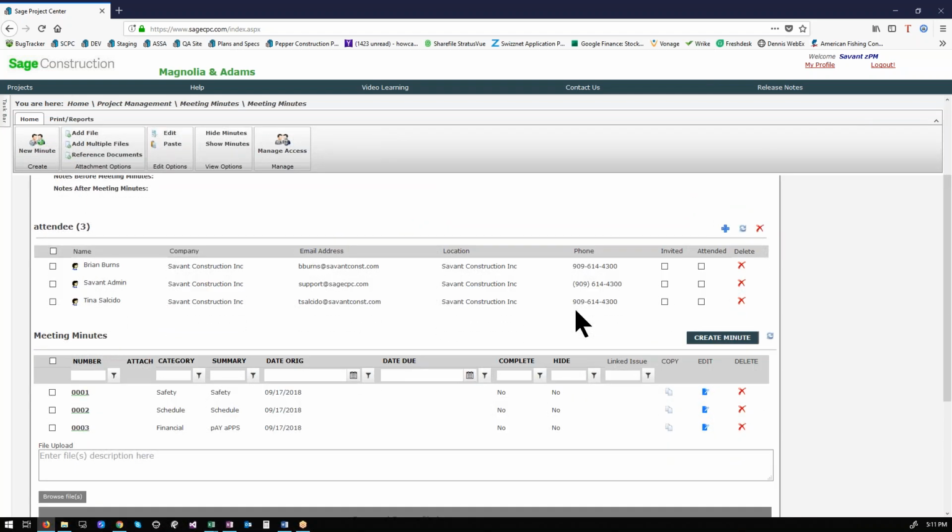All right, so if I hit update or save, it brings me back out to the meeting, and then you can see the 3 minutes that are held within there. Can you open that so I can see what it looks like when you open the whole form? Is there a way of printing it?